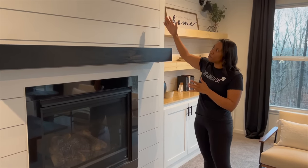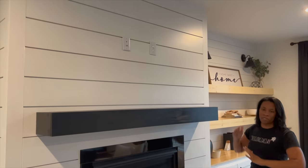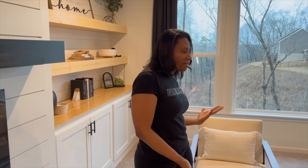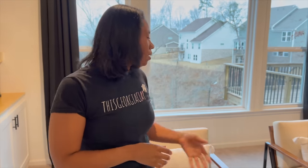We'll have the Frame TV where you can tilt it, so if it's an issue with your neck or anything like that, you can tilt it down and it'll be at a pleasant viewing space. But for the most part, it's not really a space up here that's going to be used all that much. We still have the basement with the rec space that we are going to be working on, and getting a very nice sectional for down there as well, so we can lounge and it won't be as formal as up here. But I also still wanted it to be where my kids can sit, because they do sit on the couch and in the chairs, but they're older.